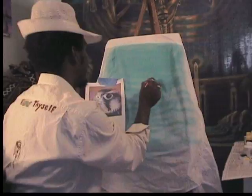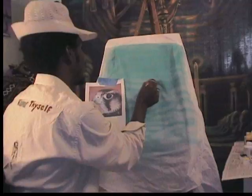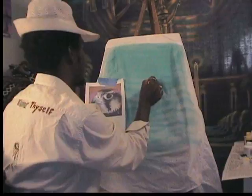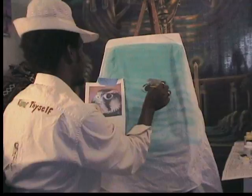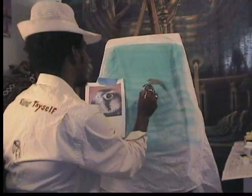It's gonna be probably more vibrant than this picture. It's kind of faded, but a little brown right here behind the head. Behind the eye. Like this. And the rest of it is pretty much black and white. So it's a lot of white in this picture. So what I'll do is I'll go back to the eye, just a little bit while it's still drying.